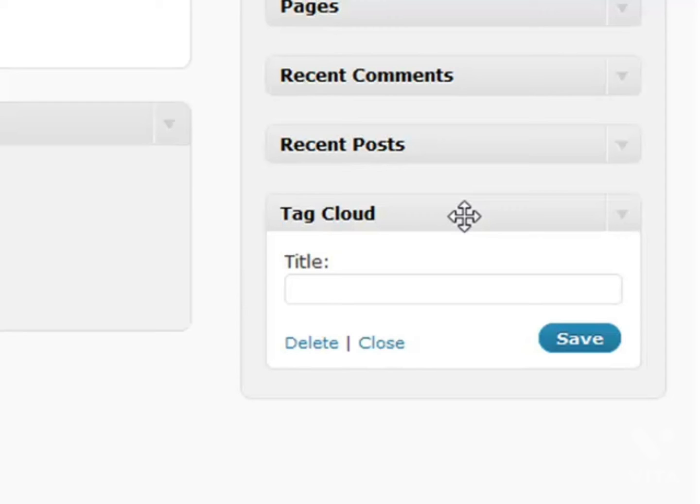Basically, this gives users quick access to some of the most frequently discussed topics on your blog, and it displays them all in link form. Whenever they click on that individual keyword, it will automatically take them to a page that shows every post that pertains to that tag. So it's pretty handy if you want people to have quick access to common topics that are spread across multiple categories or across your blog.